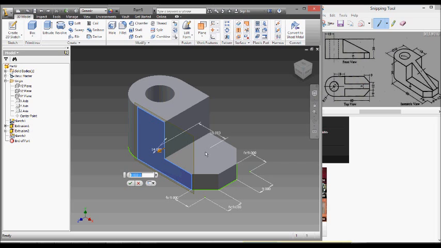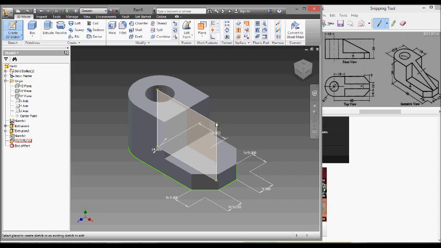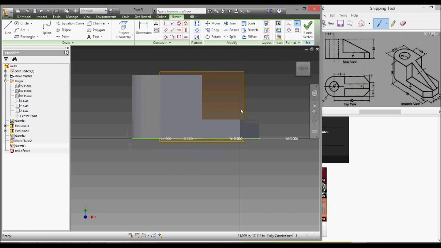So with our block being 30 wide, I'm going to type in negative 15, press enter, and there's a plane right on the center of our drawing. Don't worry that it's smaller than the drawing, we can correct for that later. Okay, so at this point I can click on Create 2D Sketch in the top left, come down here, click on our newly created plane, and now it's showing us a two-dimensional view of it.